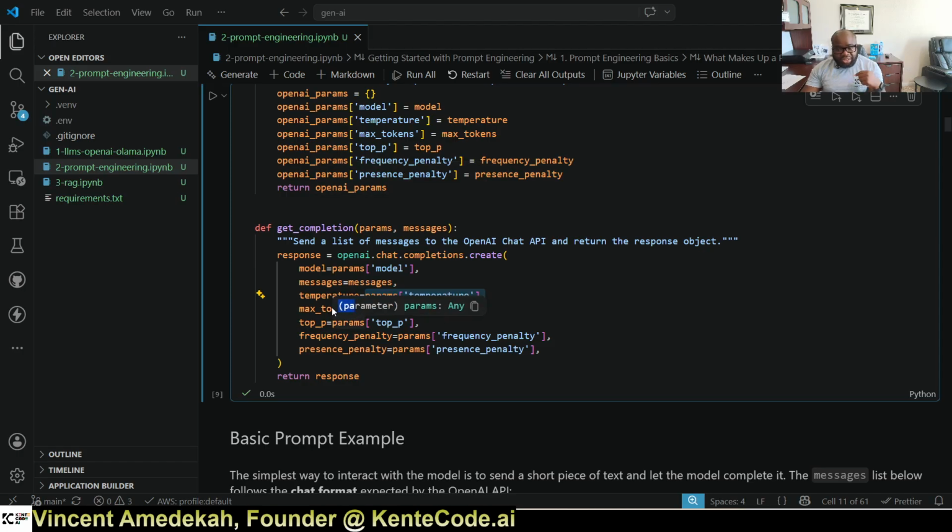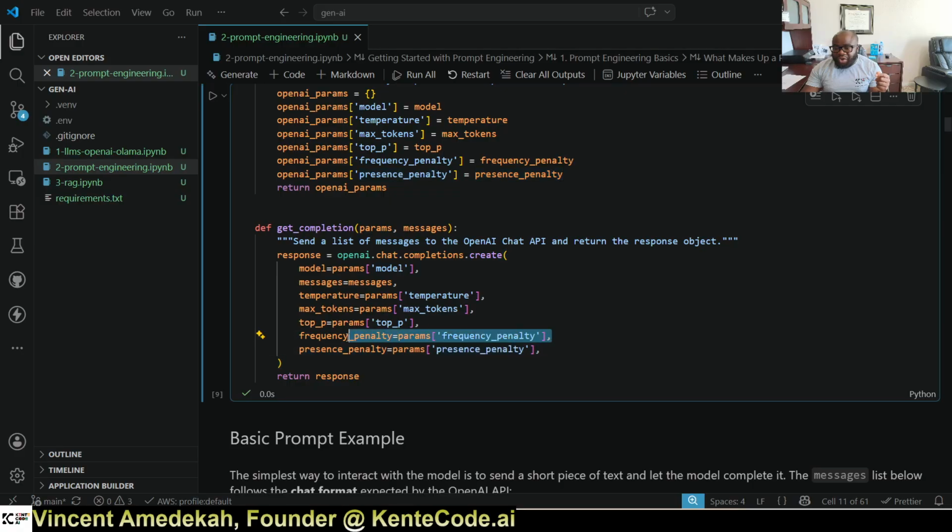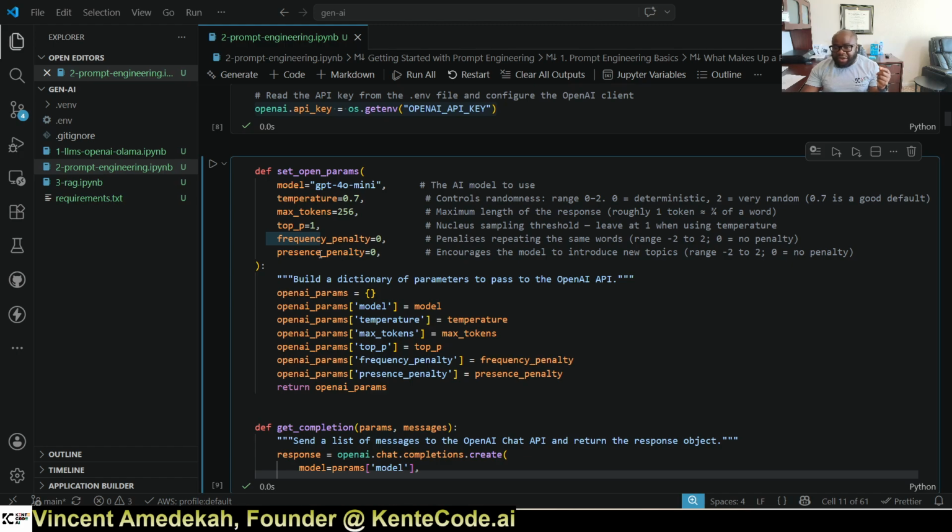And then the max tokens, okay, we talked about the max tokens. Then you say, okay, I'm specifying the max tokens in the params over here. And then the top P, and the params has the top P. So you say, okay, I'm sending that frequency penalty. So you can look up the definitions for these things well, so you can understand. Now, I've also put in the frequency penalty. If you are repeating words, it gives you a punishment. The range is from -2 to 0. 0 means no penalty. So 0, if a word is repeating, there's no penalty for it.